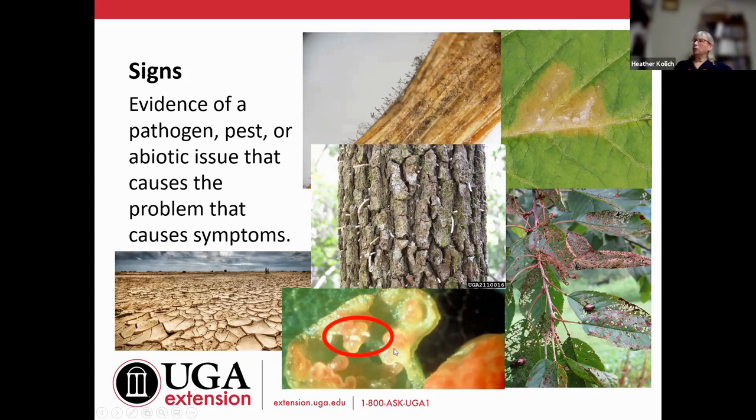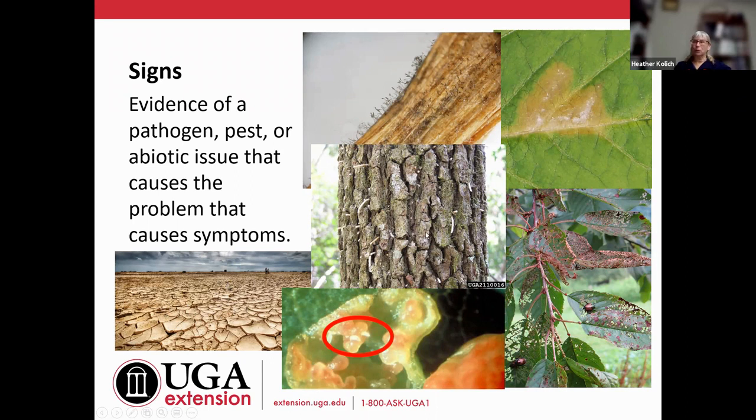Over to the bottom, we've got some galls, some abnormal leaf formations, and then we can see, as a sign, larval insects coming out of those galls. Over here on the left, what does that look like? That is drought. That would be a definite sign of drought, all of this cracked soil and dry soil.